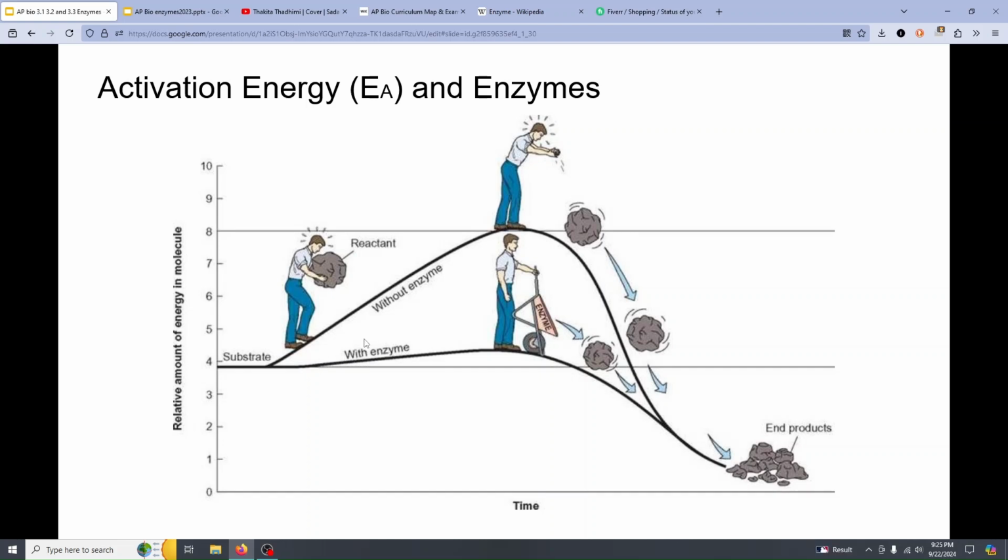But when you have a catalyst, it is something that can move the reaction forward much more quickly, with much less energy. Okay, so when a catalyst is present, the amount of energy that you need to kickstart the reaction to get to this transition point is reduced dramatically. Okay, so that is essentially what enzymes are. Enzymes are biological catalysts. What they do is they reduce the amount of activation energy that is needed to kickstart the reaction.